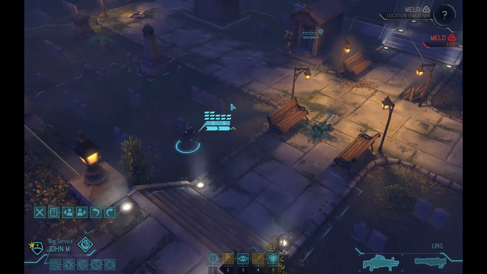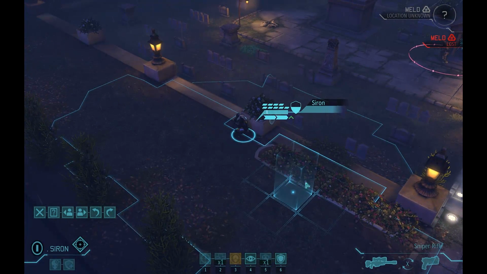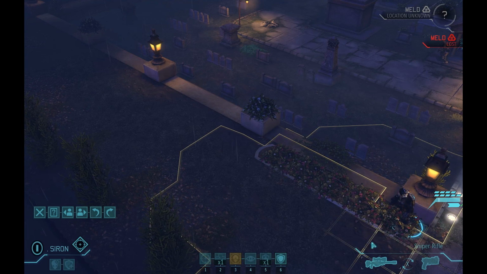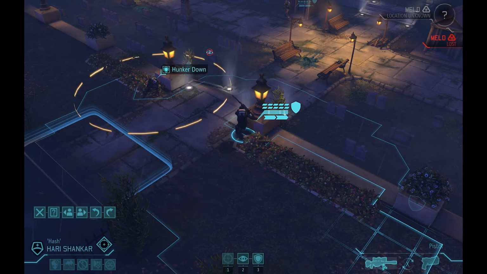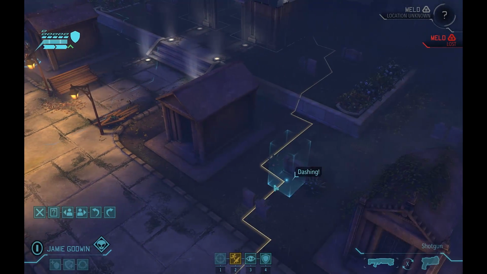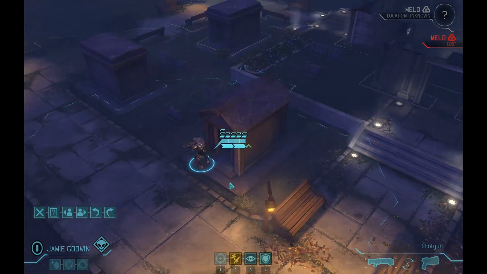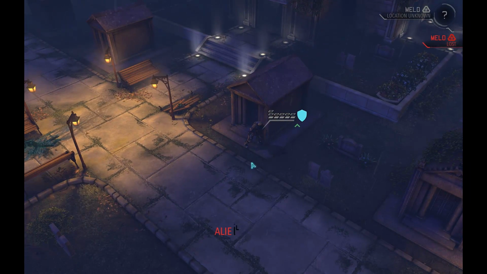Alright, well, we're going to do some dashing. And I'll bring him over. I'll just hunker down. I'm not in the mood to swap pistols and all that other crap. Alright, so at least we have one soldier on real Overwatch. I'm going to go ahead and dash here. And if there's aliens... No, there weren't any in the crypt, at least not that were in a place to see me.